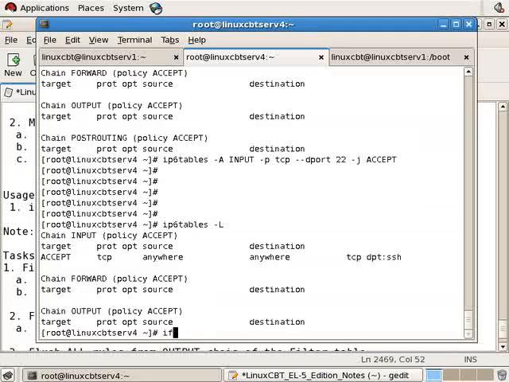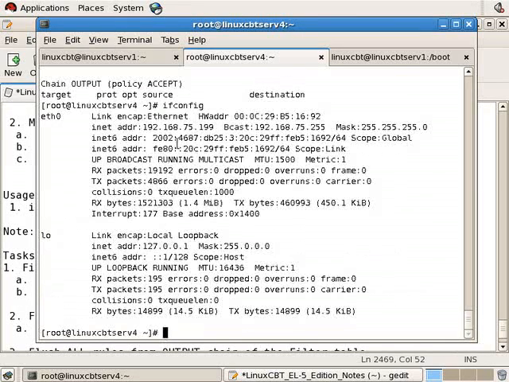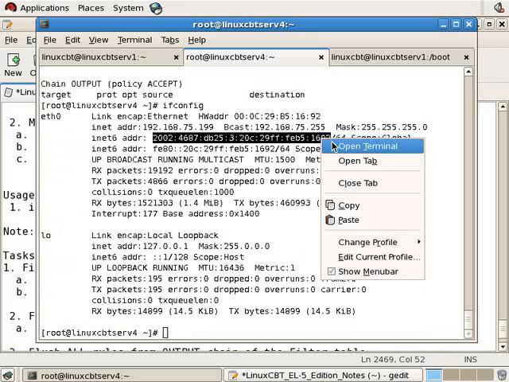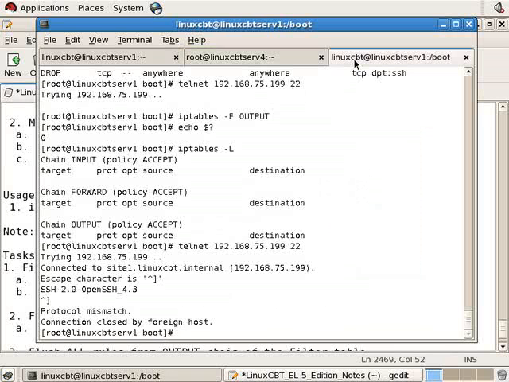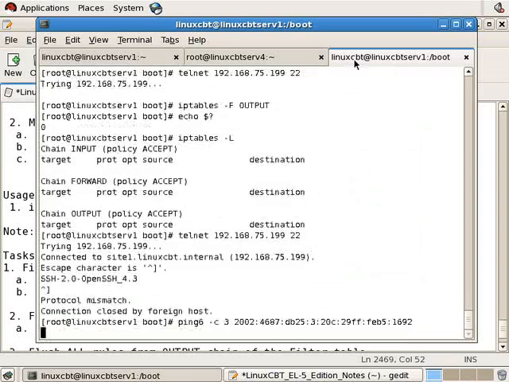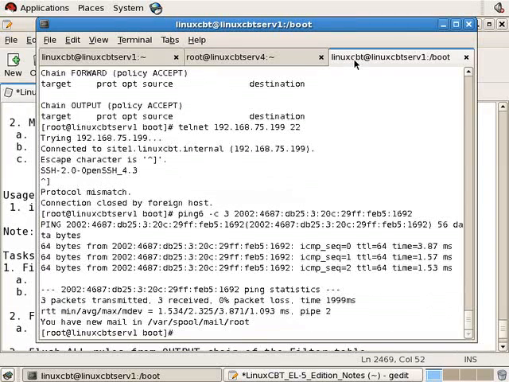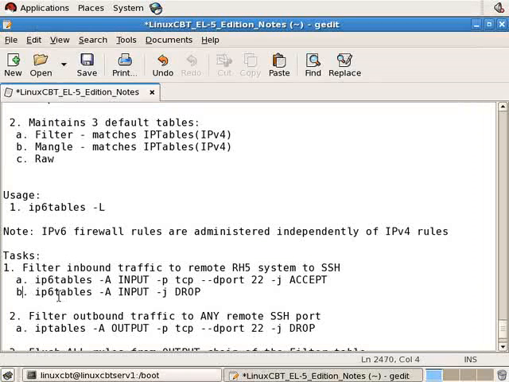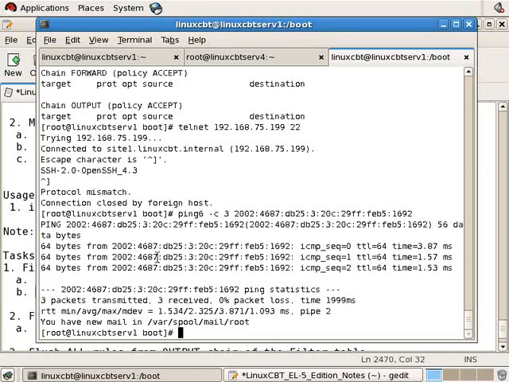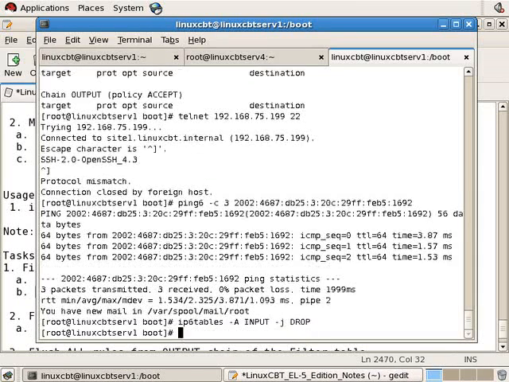As a case in point, if we were to execute ifconfig to ascertain the IP version 6 address of the remote system, we see it's 2002 leading up to 1692. From the local system, we should be able to communicate with this address using ping 6, sending 3 packets to the remote system. We see that it responds. However, momentarily when we include the drop rule, we'll see that ICMP version 6 traffic will not be returned. So let's include the ICMP drop rule, which is also a rule for other types of packets with the exception of SSH on the remote system, that is.